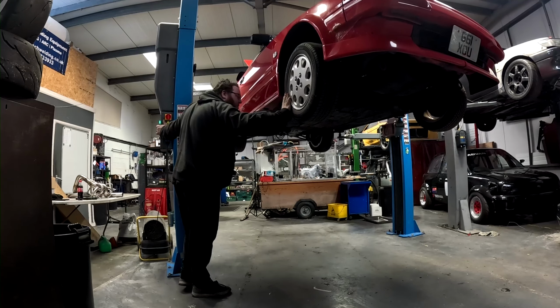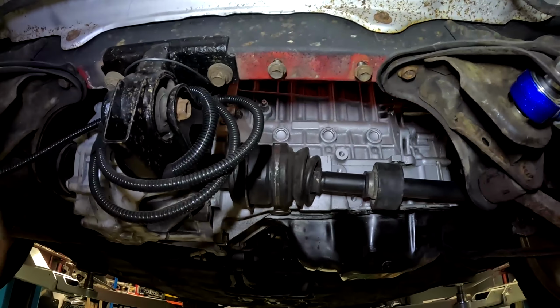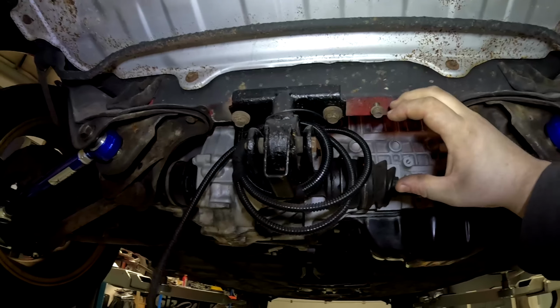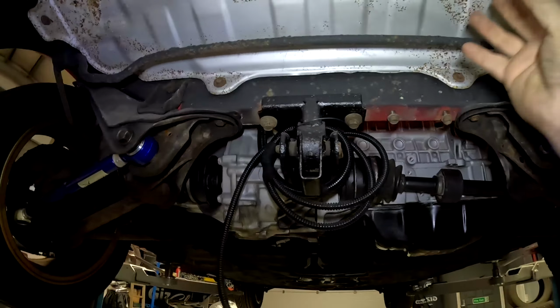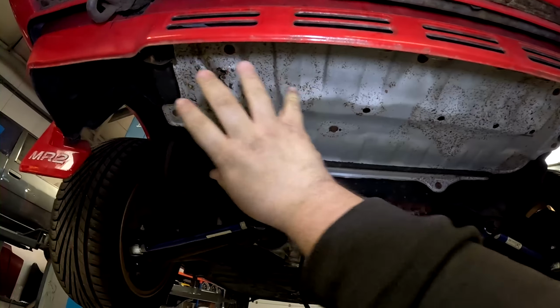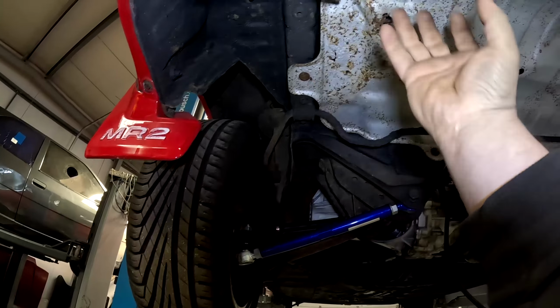Okay, so now we've got the car up in the air, we're underneath, and we can see the room we've got to play with. Obviously there we've got the outlet ports from the head, and then we need to feed the manifold into this area. Then we'll bring the pipe up, and we'll come this way. I've had a custom silencer made that will take a majority of this space here, a bit like the factory one. Then we'll loop it round into the box, and we're just going to go with a very simple 2.5 inch straight cut tip.